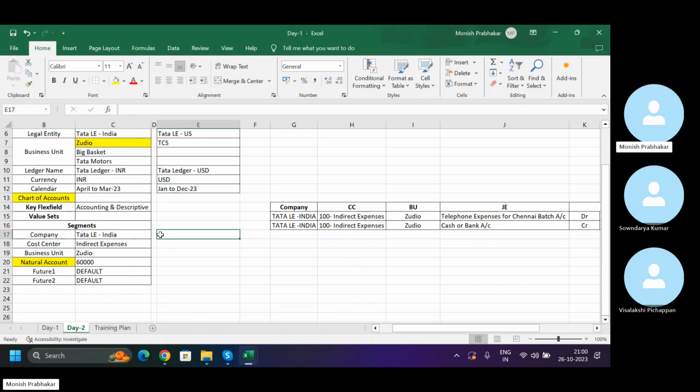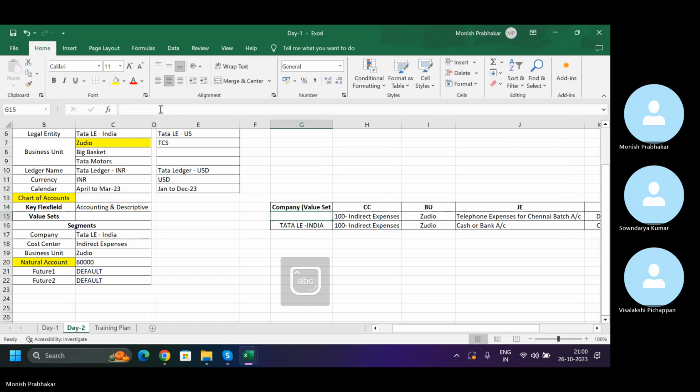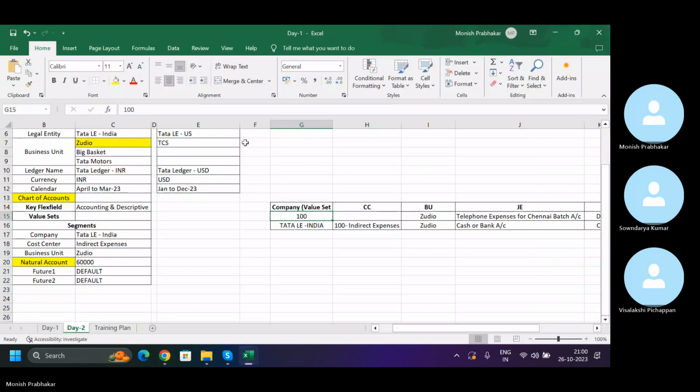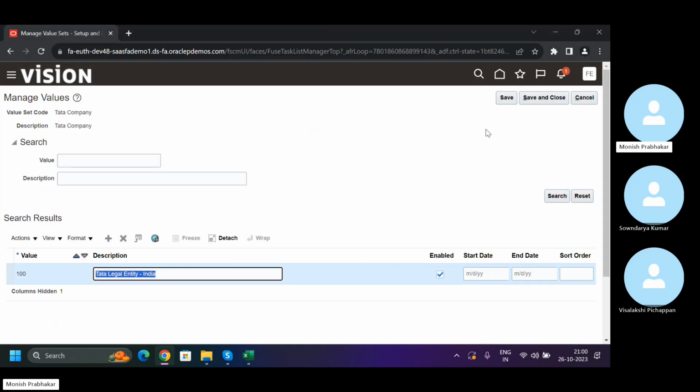Under that company segment, we created one value called 100. The value which we added is 100, and the description of that is this. You got it now? Yes, sir. Thank you.